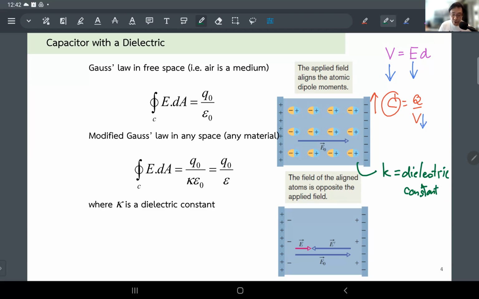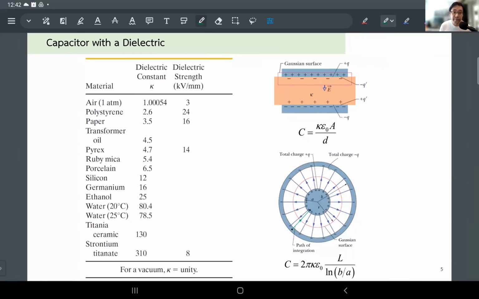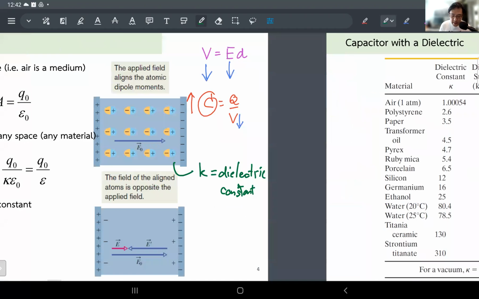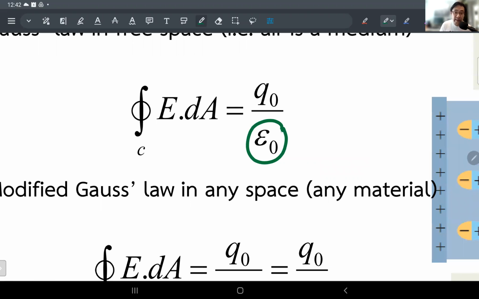But what does that do? It turns out this dielectric constant is just a number, which is good, right? No units or anything, it's just a number. But what does that number do? It turns out, come back to this, guys. Remember this epsilon naught that we had before in Gauss's law? There is a naught. That naught has a meaning. This means vacuum, blank.